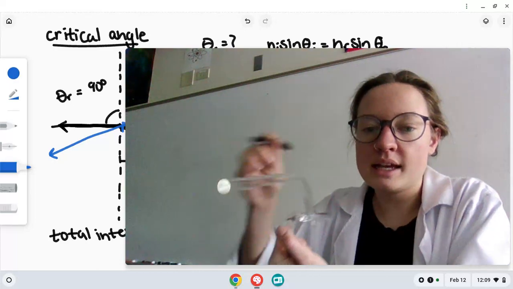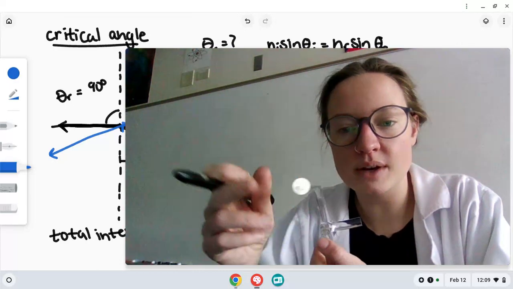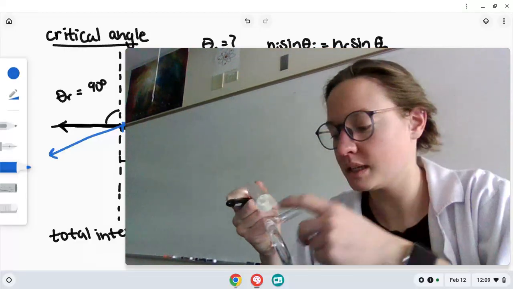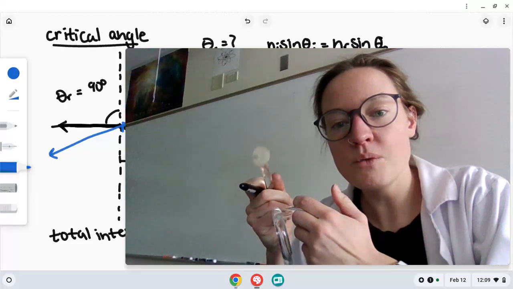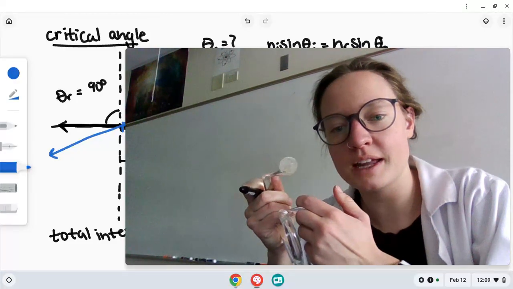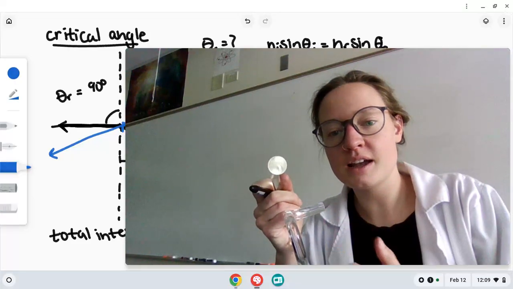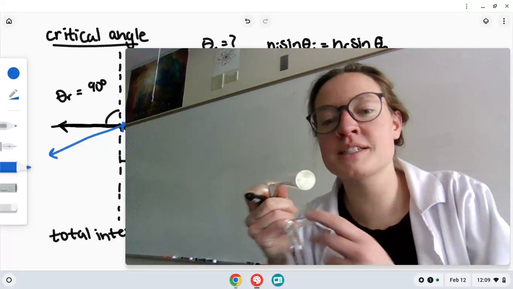And what you should see is that the light will come out of this end right here, which already looks really, really bright, even though it's not. Wow, that's so weird. It's probably because I have total internal reflection. Whoa! Wait, sorry, I'm freaking out right now. Hang on. Oh my gosh! Oh wow, this is so cool.